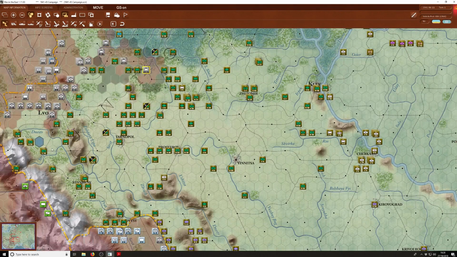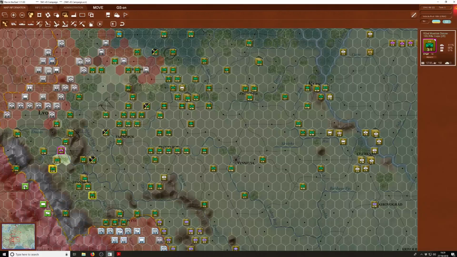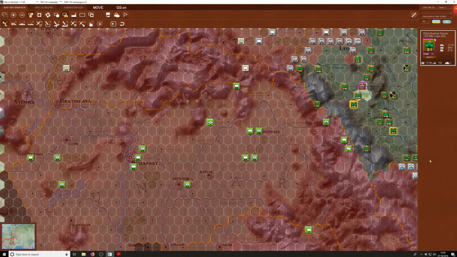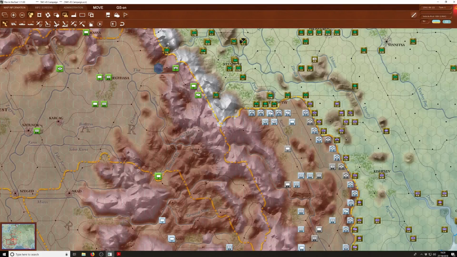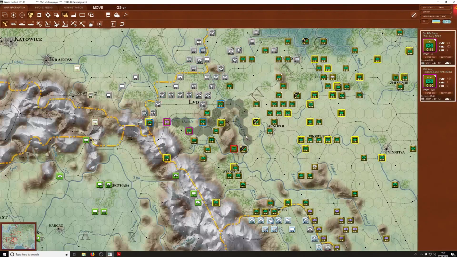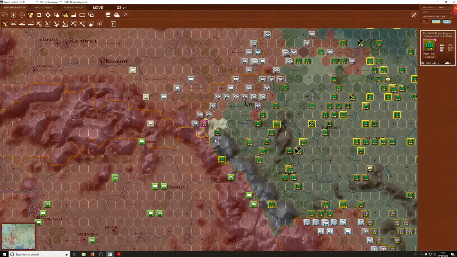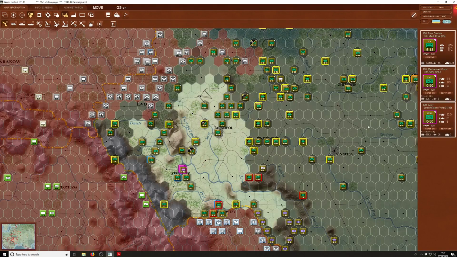This isn't too bad. I can actually make a nice little line down around the river here, at least until the Romanians, I think that's Romania. Hungarians, that's the Romanians. There we go. At least until they start their advance, I'll be able to make a nice little hold here. At least retreat into the mountains. Okay, that's not looking too bad.